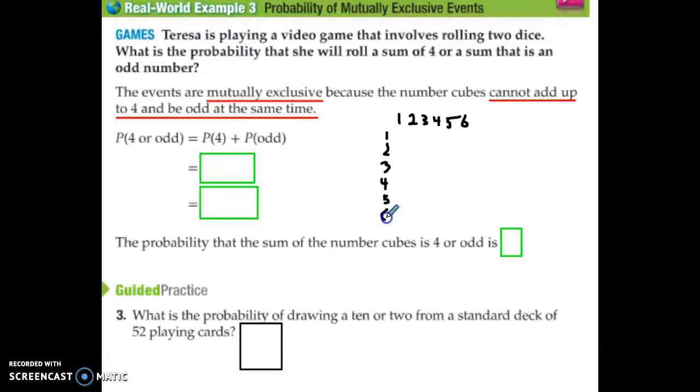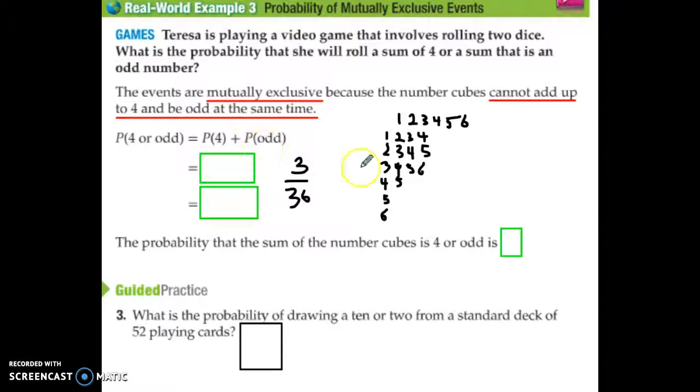And now I look at all the possible sums. 1 and 1 gives me 2. 1 and 2 gives me 3. And then 4, and then 5, and then so on. Here I get 3, and then 4, and then 5, and so on. And then here I get 4, and 5, and 6. I keep filling out all this chart, but you can do that on your own. What's the probability of getting a 4? Well, I see 1, 2, 3 ways to get a 4. So 3 out of 36 total possible outcomes.